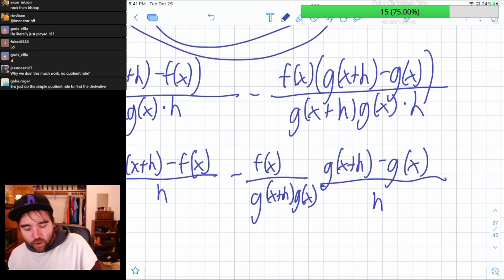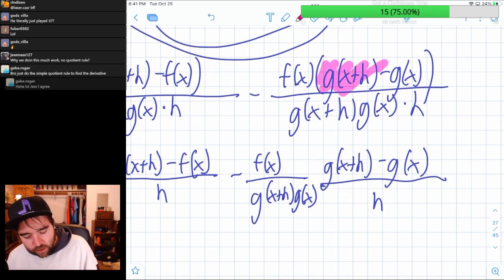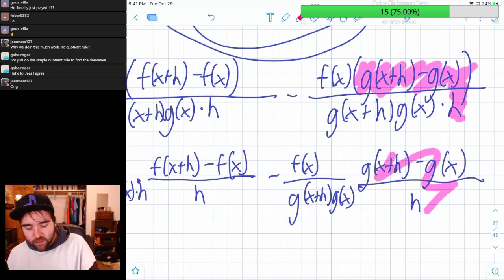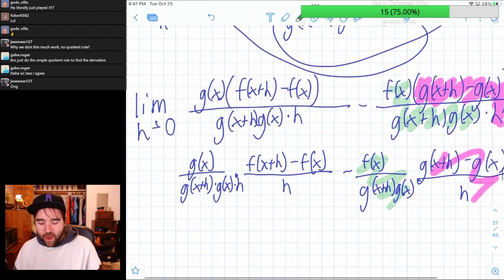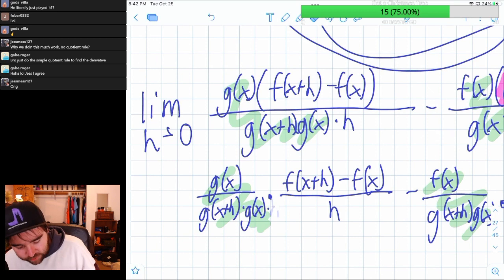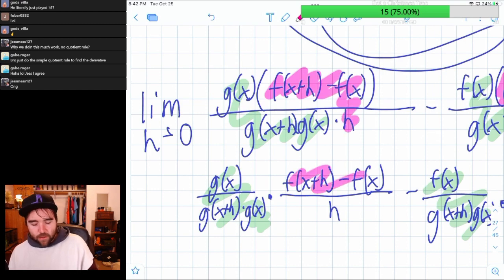So see how we just broke up both of those fractions. Here's the limit part that we wanted. That's this. And then we have the other part right here. That became this fraction. And that happened with both of these. You see again, here's this part that's right here. Ooh, except that was a good check because there's not an h there, because the h went with this part that was right here.